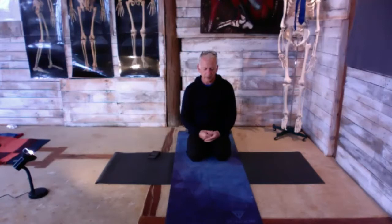And now taking your awareness to the lateral side of your ribcage, between your side of your body and your arms. And initiate your breath going laterally. Inhale. The exhale is just a softening and a recoil. Inhale, pause. Exhale, pause.